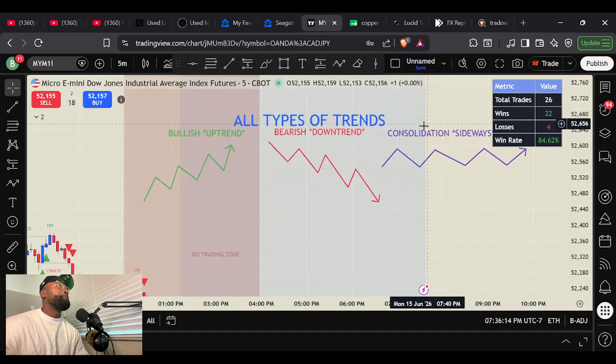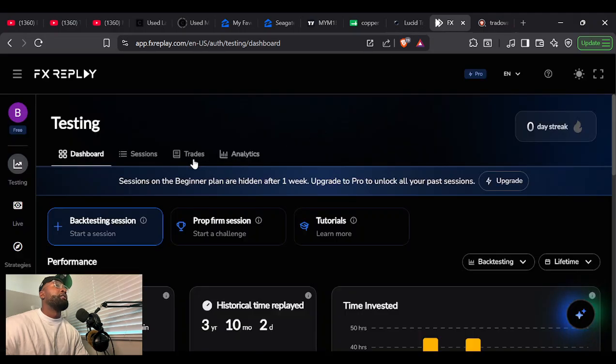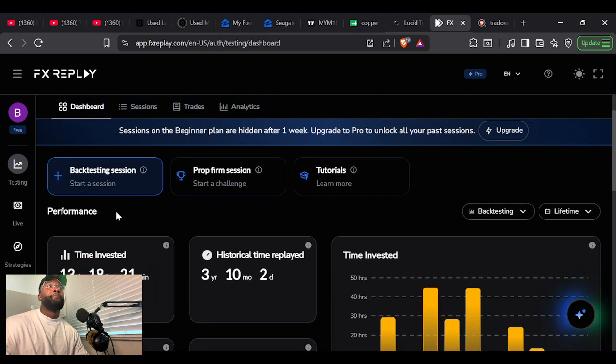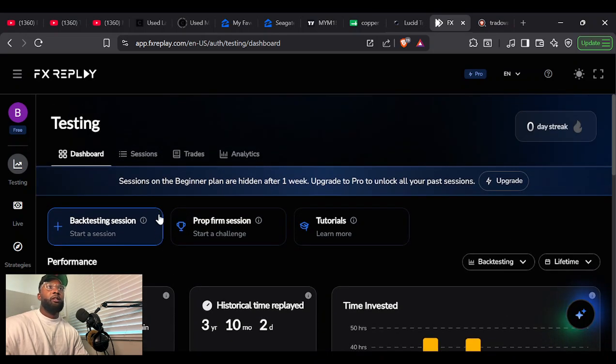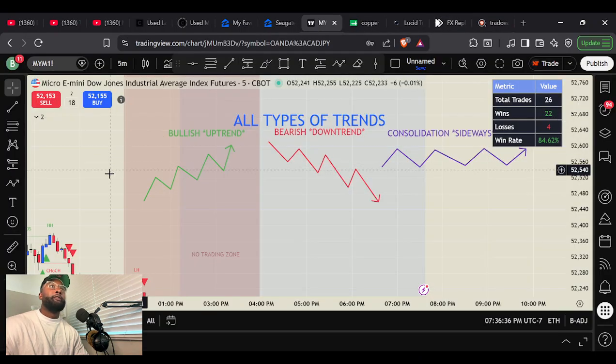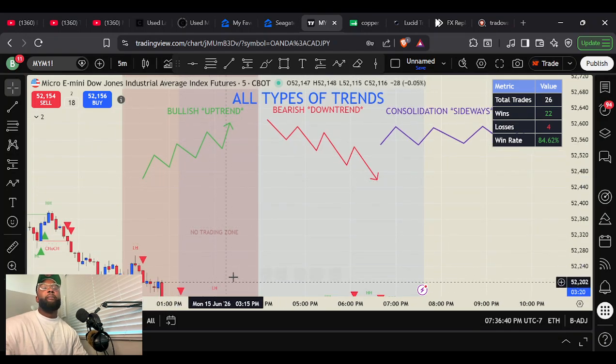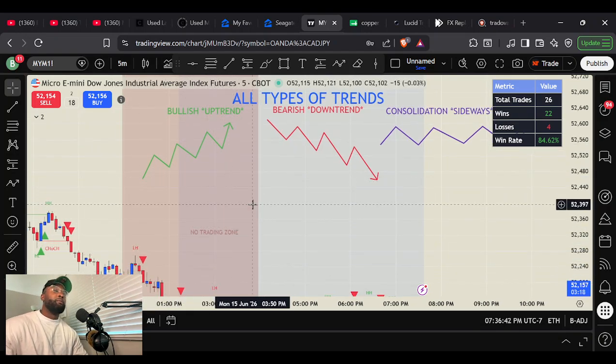It's free. And then also you can get the demo account of something called FX Replay. And you can back test on that even though we're not there yet. But make an account on this too. You can get a free account with this too. I don't pay for this because if you pay for TradingView, you can back test on this as well. So there's no point really.